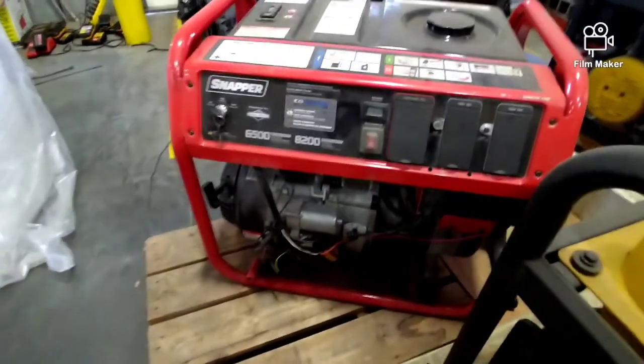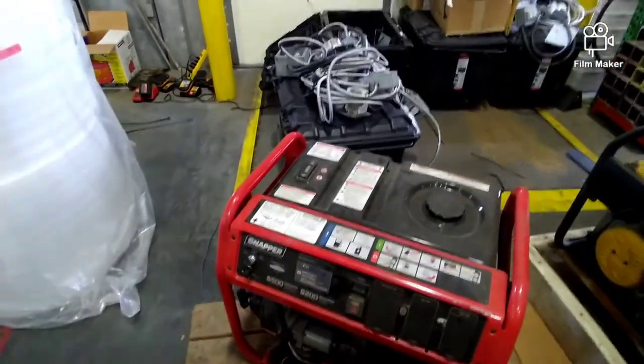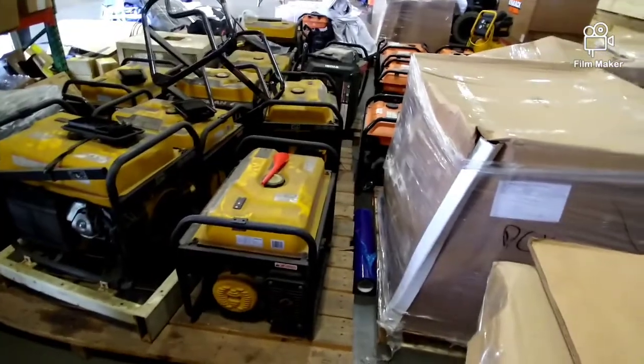Okay, I came in the building. This one's a Snapper, and it has 2,133 hours. Still runs beautiful. All these are generators.